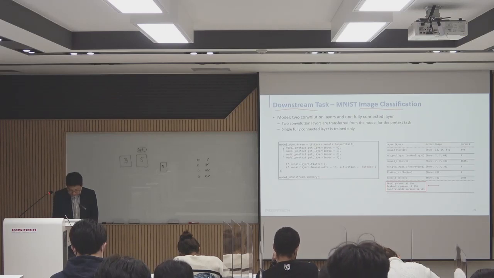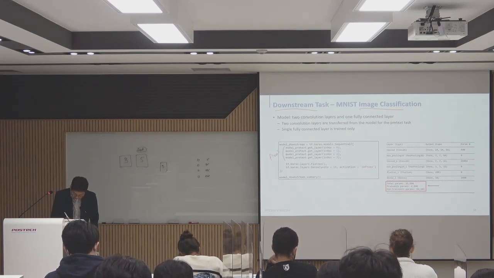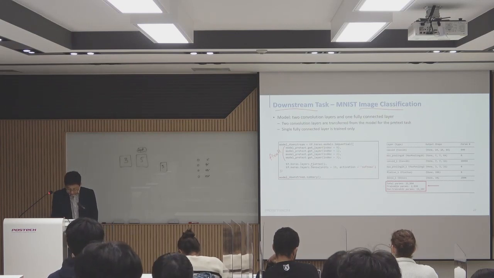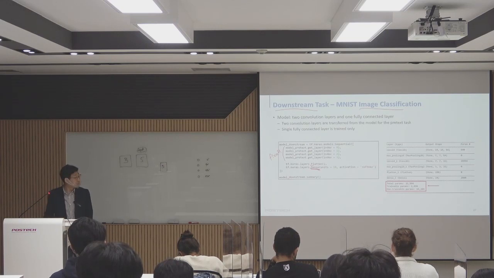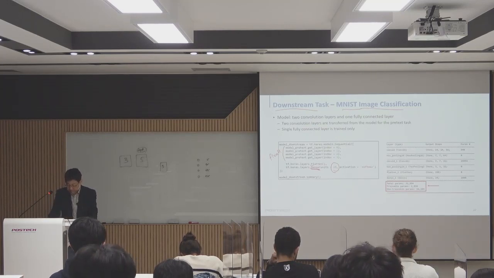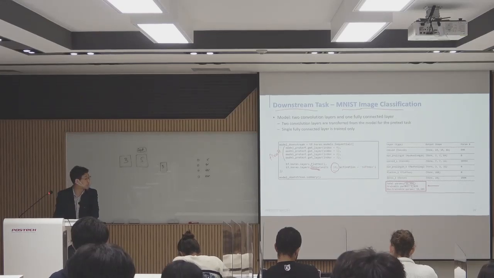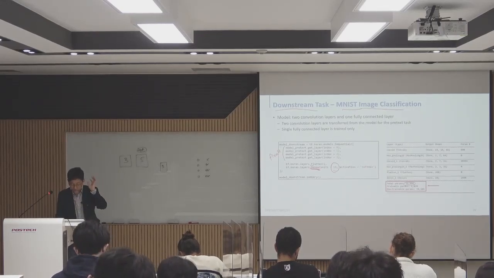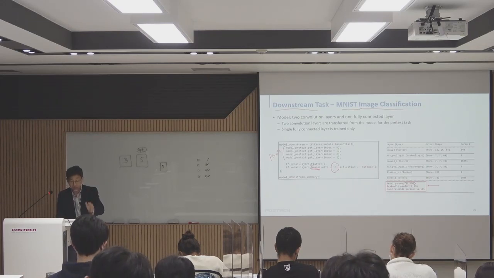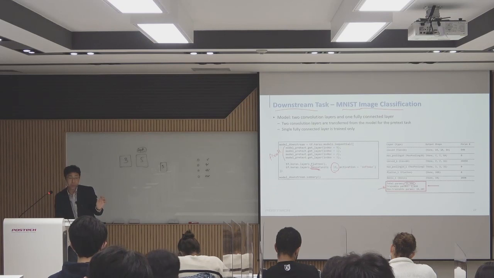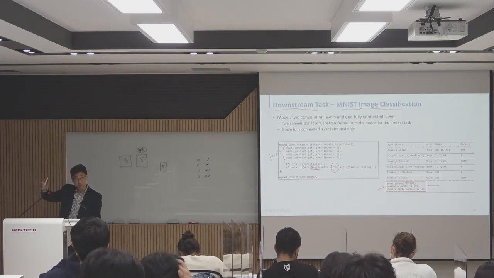Here these are fixed. The only thing we add is the dense layers. We add another hidden layer right after that. And remember here we have 10 neurons because we have MNIST image classification in this case. And here the total number of parameters is this amount. And most of them we try to make untrainable. So we only have a small part of trainable parameters, which is the dense layers at the end.